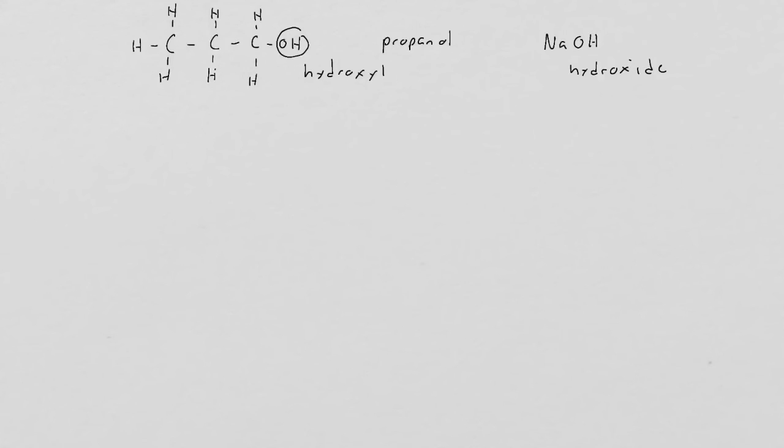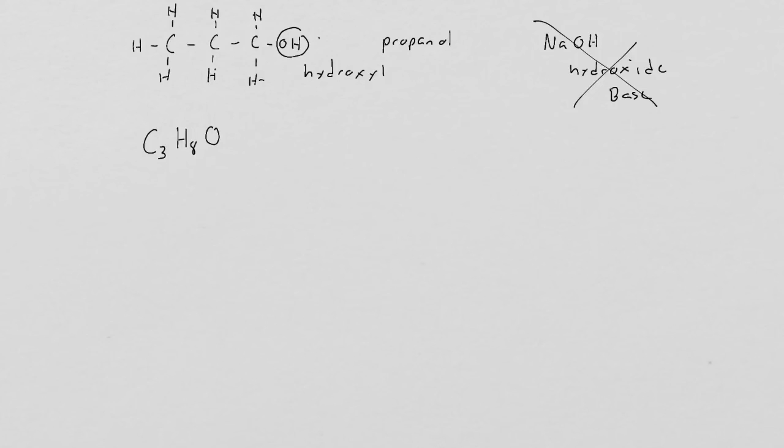Propanol is not an electrolyte, unlike this, which is a base, which is an electrolyte. We're not going to talk about this anymore. This is a hydroxyl. Now, we're going to write out the molecular formula first, and then we're going to write the condensed structural formula. Okay? So here we go. So we just literally count up the C's first. We count 3 C's, so we go C3, and then we count the H's. 1, 2, 3, 4, 5, 6, 7, 8. So we have 8 H's. And then we do the O, because that comes next in CHONS, right? And that's our molecular formula, all right?